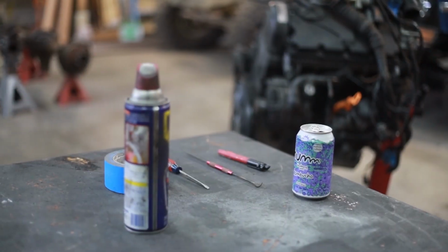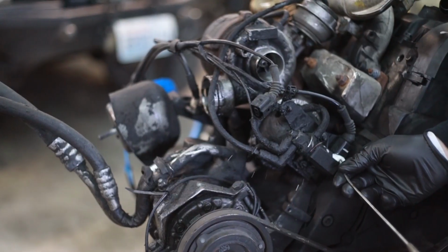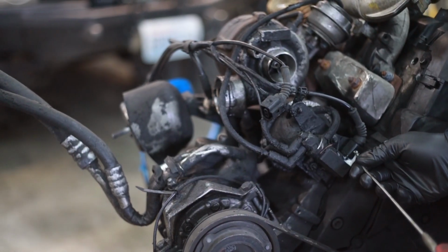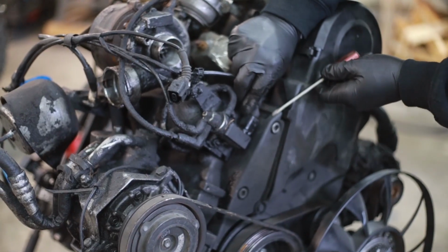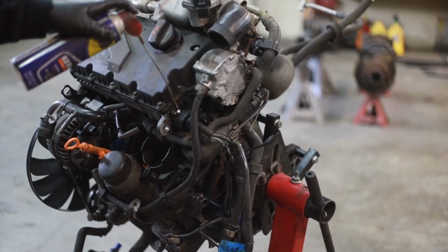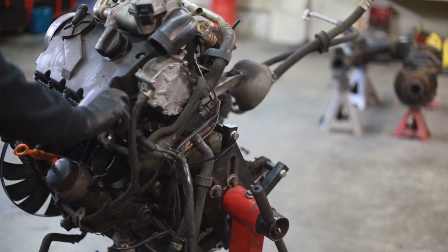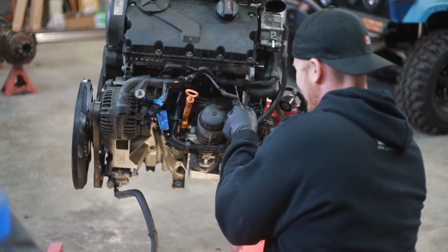Like I said in the last TDI swap video, I like to soften up any dirt in the electrical connectors with WD-40. I gently work the connector off with a small flat blade screwdriver, and I make sure that I'm taking a lot of time and care here. Getting replacement connectors can be kind of a pain, so if you take your time, you don't break any of these fragile parts, you're not going to have to worry about trying to find a replacement in the future.